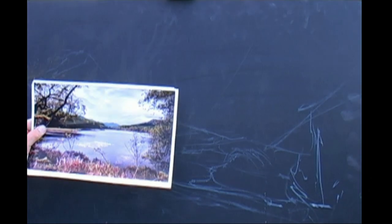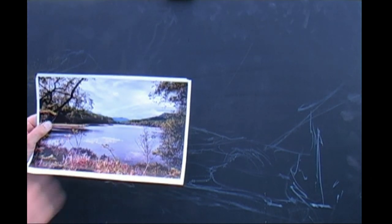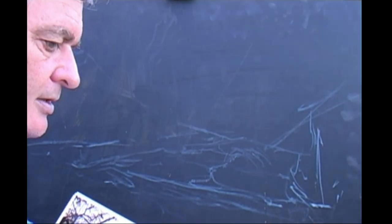Of course, we're going to do this picture and then add the birds at the end. So I want to do these subtle greys first, which are a touch bluer than I have here. First thing to do is a nice big brush to fill that.